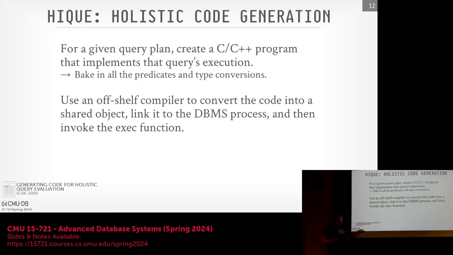So what's one big problem with this? Yes? Compilation is slow. Why? GCC is slow. Why? It's translating to LLVM IR then? Yeah, no, this is before LLVM. So it's doing a fork exec, so it's running GCC as a separate process. What does GCC do when it starts? It goes and reads a bunch of config files, as if you're running it from the command line. It wasn't designed to be run in the critical path of any query or in a database system.